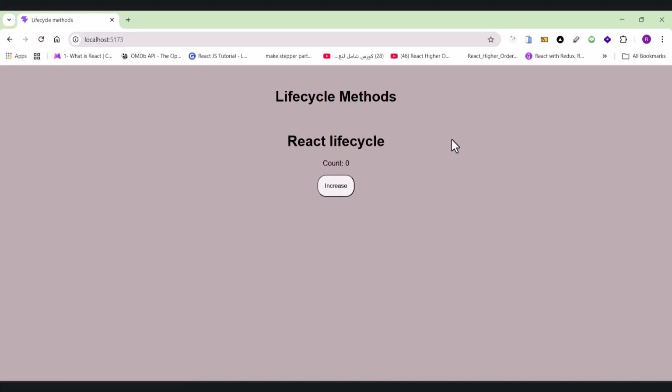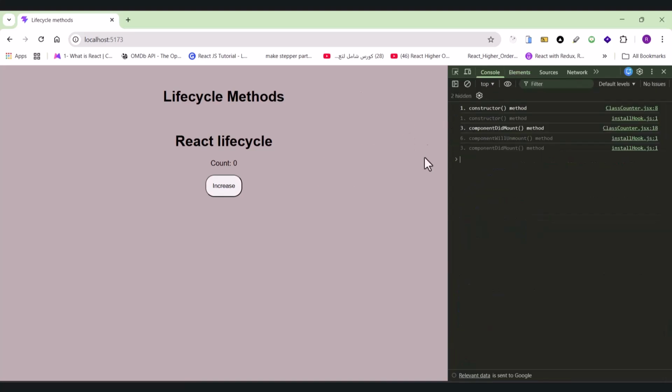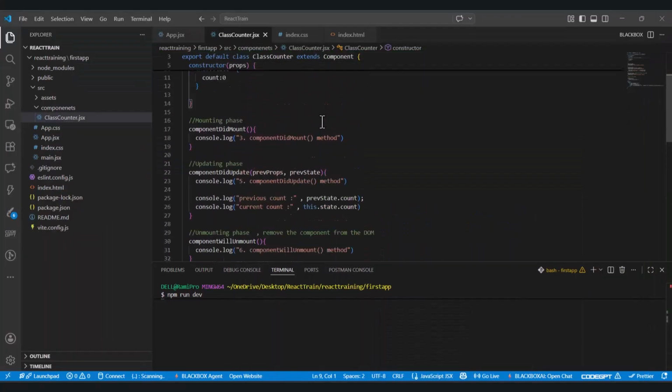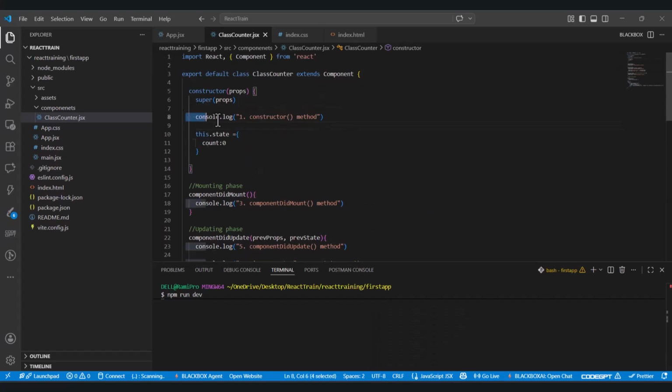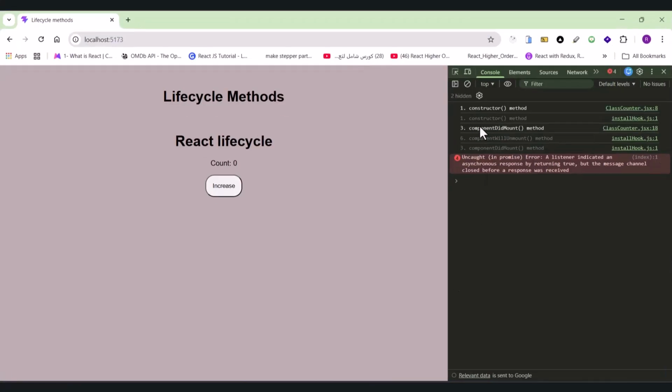We have to refresh our page. We also open our inspector, go to the console, and clear all. If we refresh, we see that our first method is the constructor, and we also have the componentDidMount. They are automatically fired.